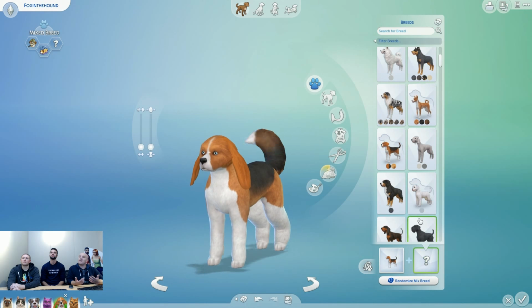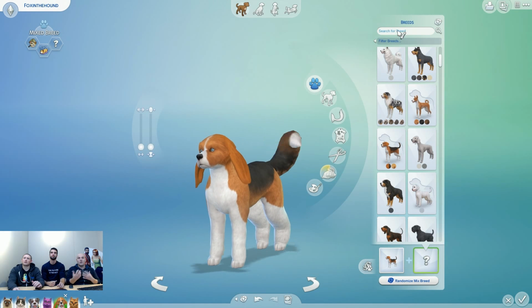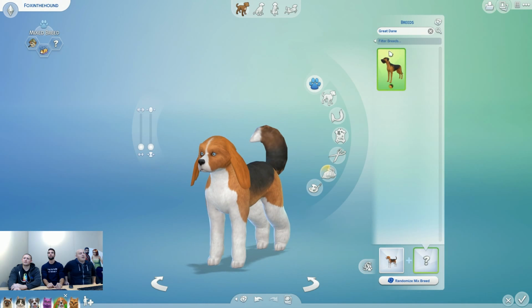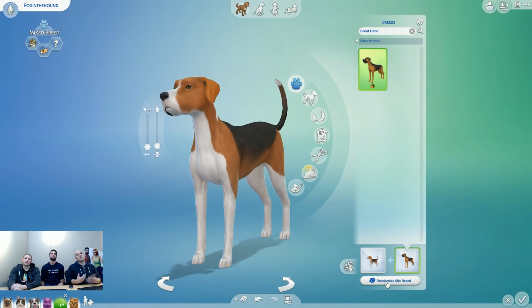The other thing about three-legged cats and dogs is that while it's true and real and it's cool, it's kind of sad. We think about these things a lot, but it's a little sad to put those animals in the game. Not that they don't exist, but it's a little depressing.